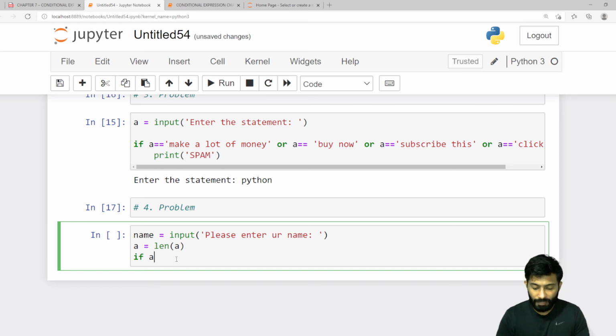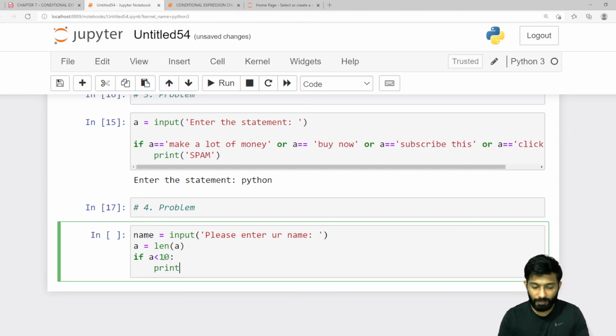Over here, it has been told it should consist of less than 10 characters. So I will write less than. It is not equal to. So it should be less than 10 characters. If it is less than 10 characters, then it will print: your name is less than 10 characters.